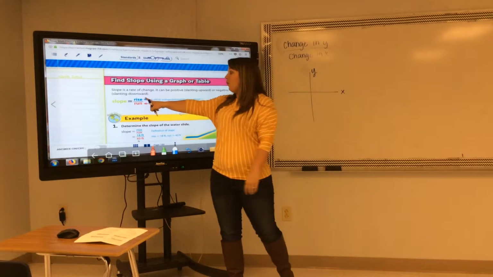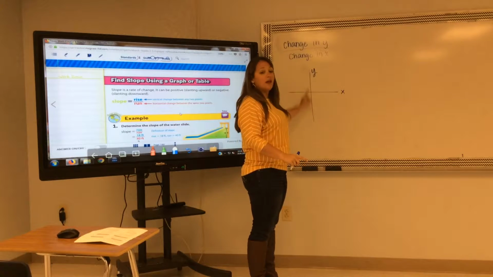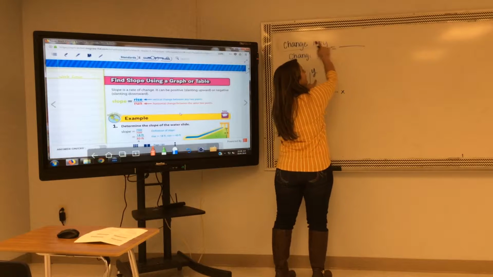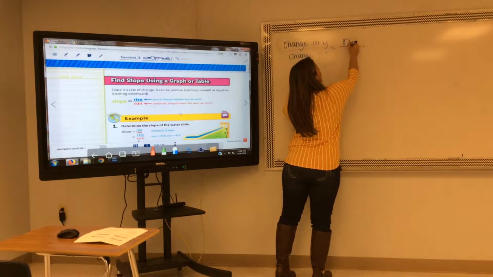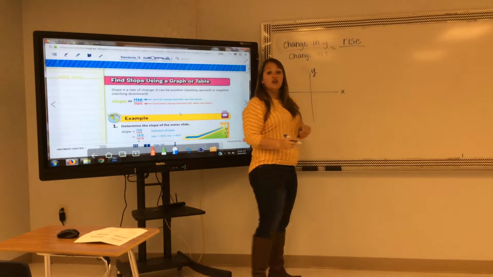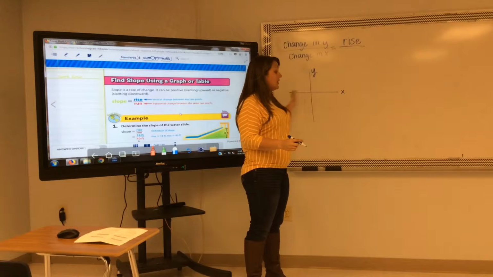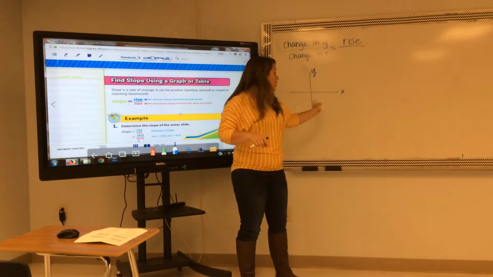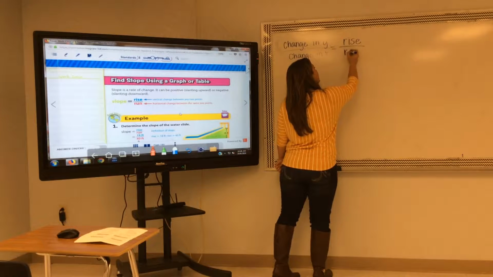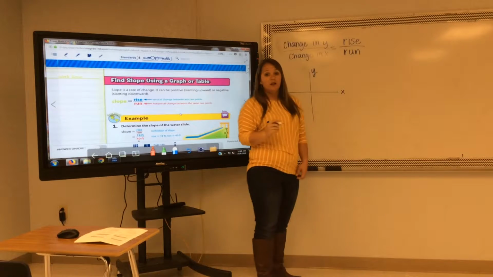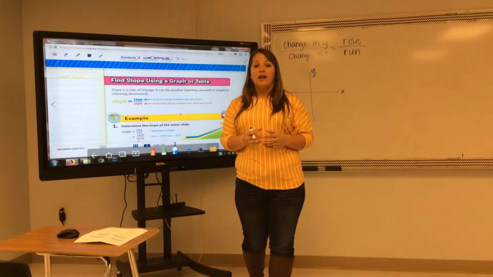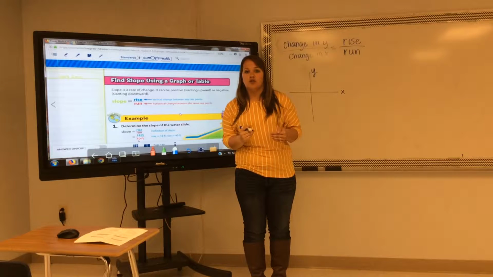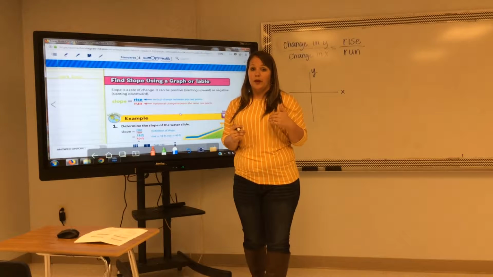So if you're talking about rising, rising goes up and down, which is your y. So your change in y is the same thing as your rise. And then your change in x, well, x goes side to side. And that's what they're talking about here is run, or your horizontal change. So side to side, change in x is the same thing as run. So anytime you hear constant rate of change, which is your change in y over your change in x, it is the same exact thing as your slope, which is your rise over your run.